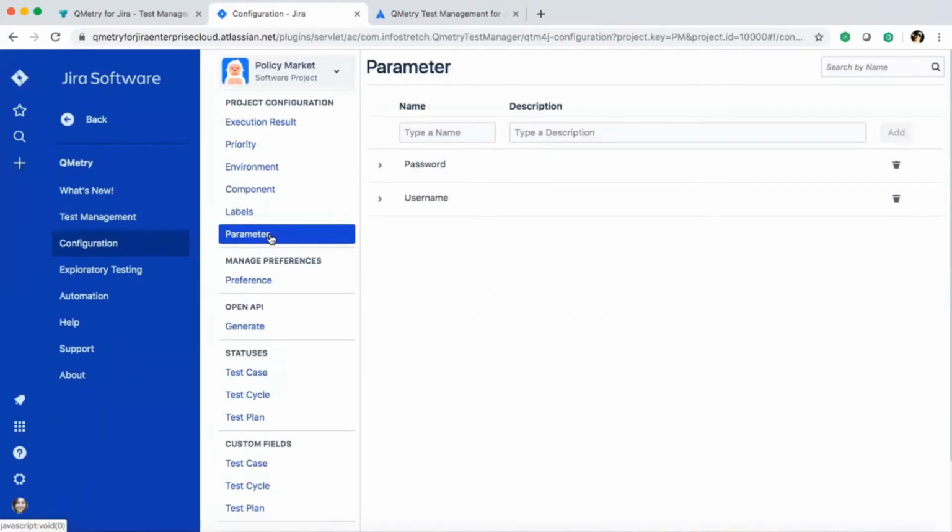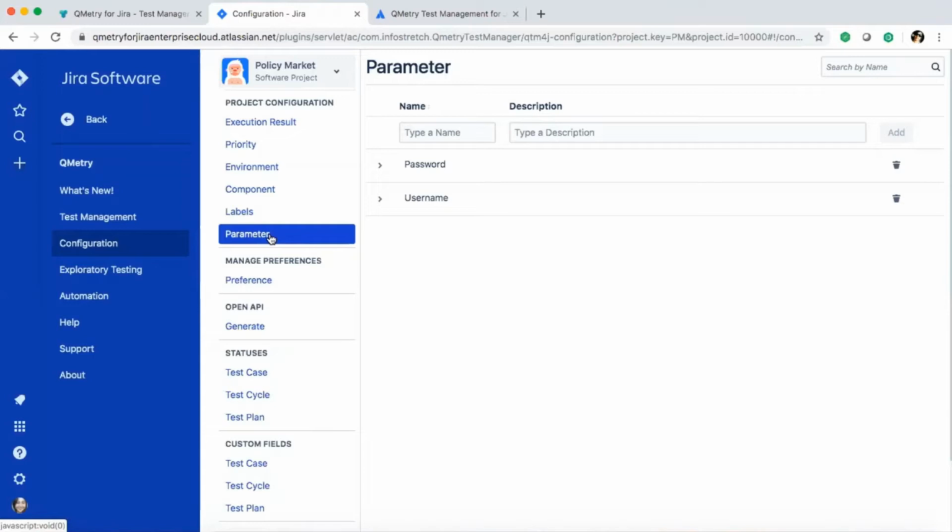One very, very specific feature that most of the end users really love about QMetry is data parameterization. In line with the industry terminologies, we offer these parameters in QMetry. They'll help you embed real-time combinations of your assets in test cases to compare it with different permutations and combinations of real-time values or real-time situations, and take a call on whether the feature or the requirement or a test case passed or failed.